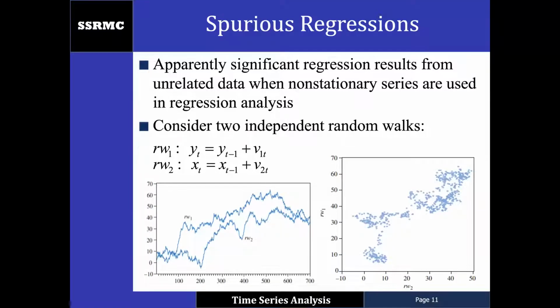When we use non-stationary variables in regression analysis, it's likely for us to have the so-called spurious regression problem. Put it in plain English, it is likely for us to obtain some seemingly very significant regression result, but in fact, the variables are not related at all, and the relationship identified is actually false, or at least superficial. So I have an example on the slide.